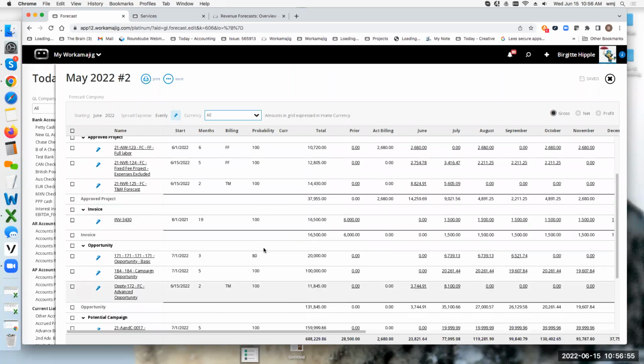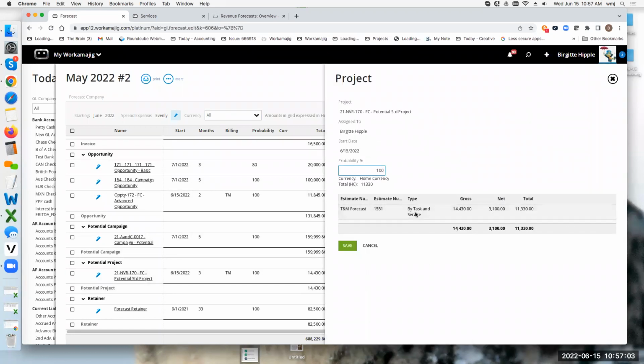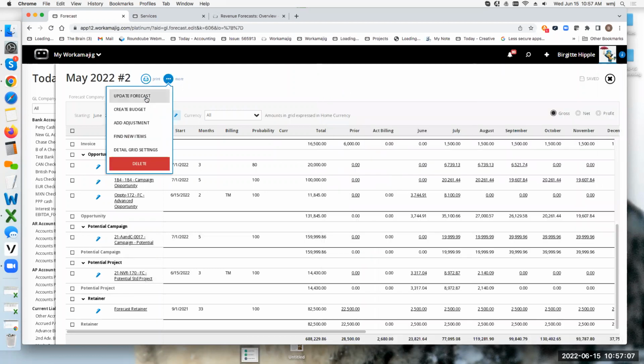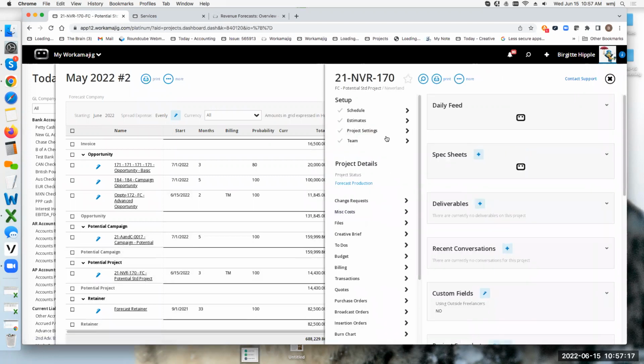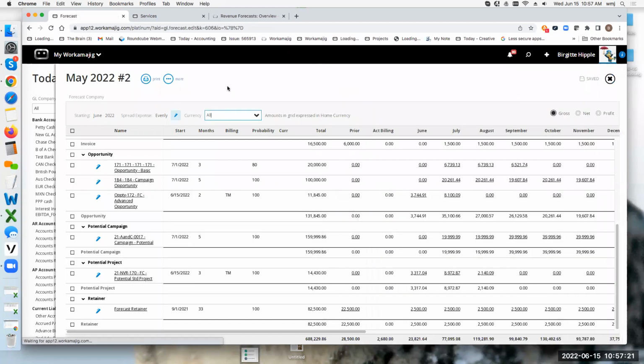Let me see if I can kind of wrap this up. As you notice, you have these pencil icons. So if you need to make a change and click into this, you can. If you update the budget from here, then just make sure that you update the forecast so that it gets reflected. It will not just automatically update that. If you click on the actual project or whatever the item is, it will jump you to the project and you'll be able to open that.